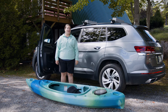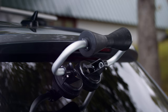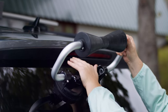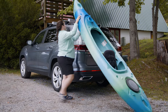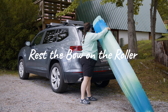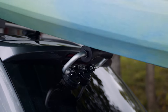If you're on your own, don't worry. Here's an easy way to get the boat up on the car by yourself. We recommend using assistance like a roller loader that attaches to the rear load bar. Be sure to follow the manufacturer's instructions for installing and loading all racks and carriers for your kayak. Place the boat behind the car and lift the bow, the front of the boat, up so it's resting on the roller. Now pick up the stern, or the back, and simply slide the kayak up and onto the racks.